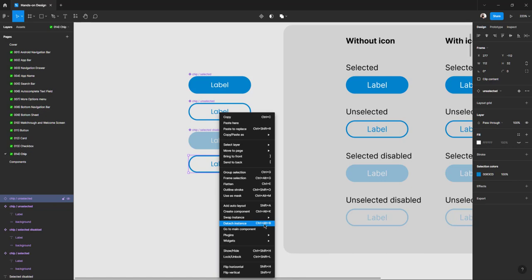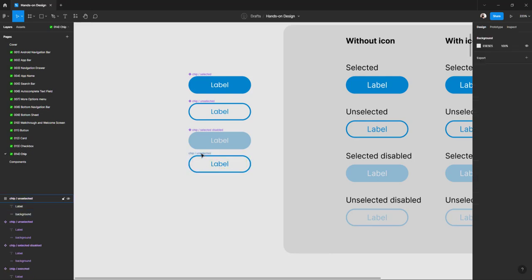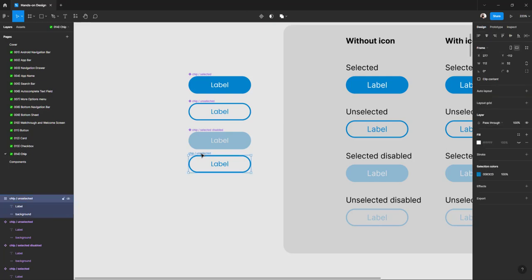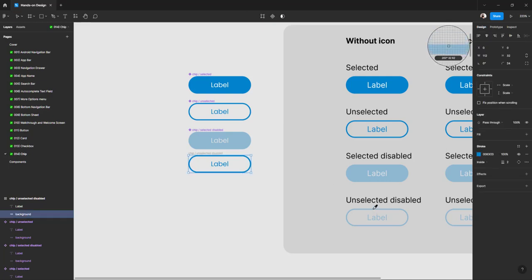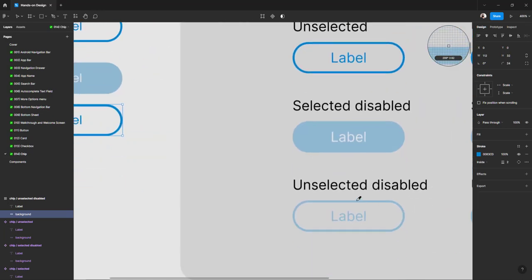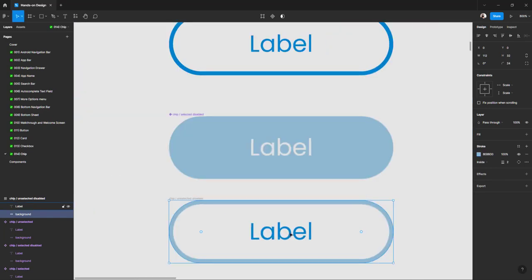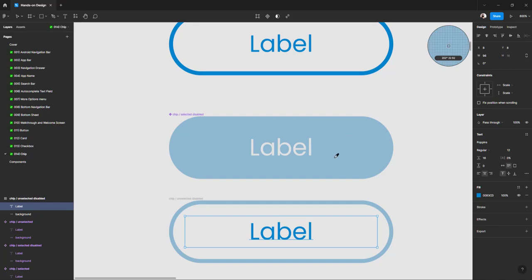And then the last one, detach. We can use the shortcut Ctrl Alt B. It's good too. So Ctrl Alt B. Things are done. This one is going to be unselected disabled. Rename it. Then select here, pick up this color. If you have problems, you can zoom in, Ctrl plus, until you reach this part. So select from here, and the text you can select here and pick up this color over here.